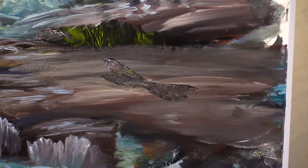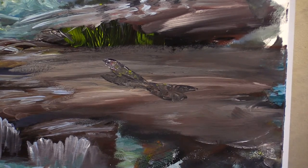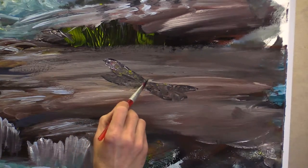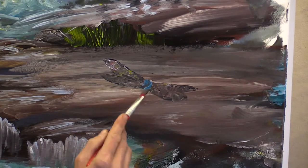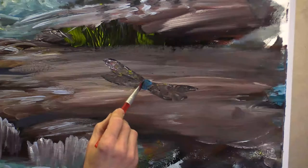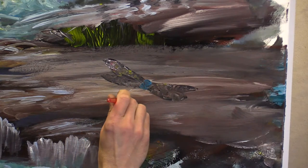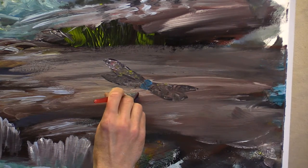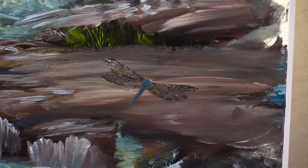All right. Now, here's a trick. When you don't really feel super confident about painting something, which I don't, not this, do a minimal job. Let imagination fill in as much as possible. So I'm not going to come in here and start painting veins in these wings that I don't even know how to place. Because if I just make the feel of light coming through the wings, maybe I can rely on the viewer's imagination to fill in the rest.